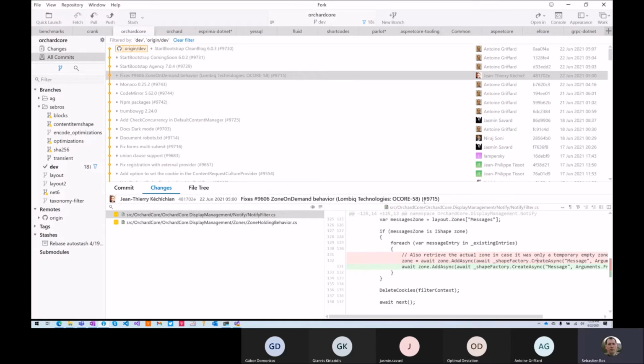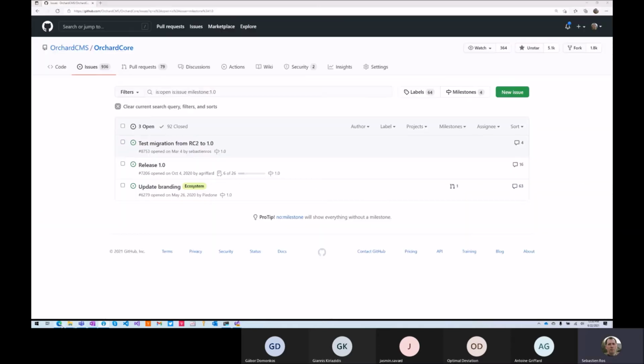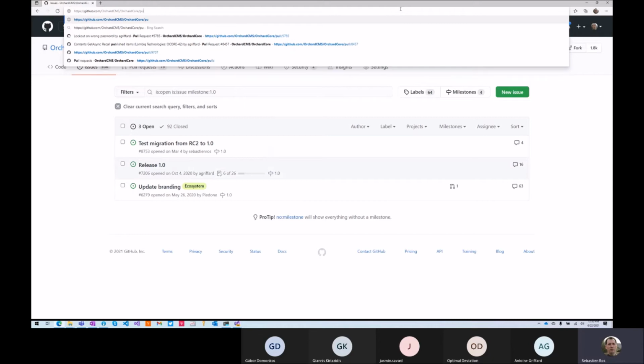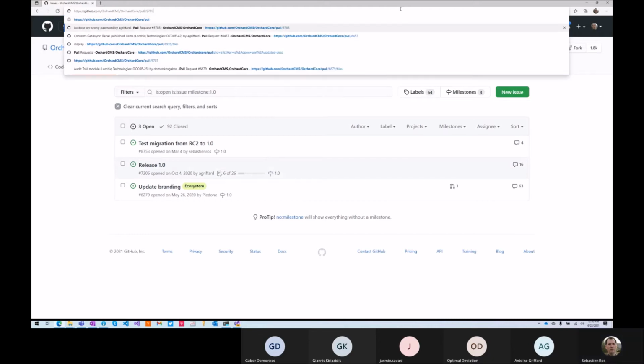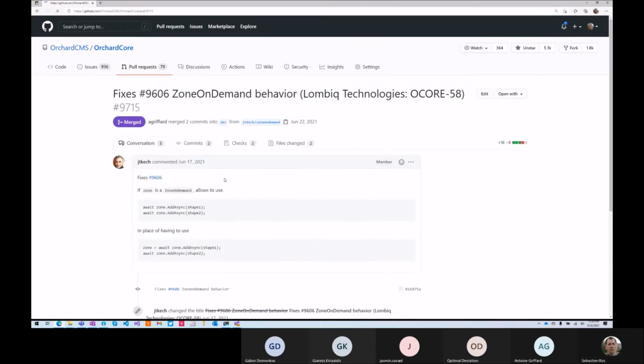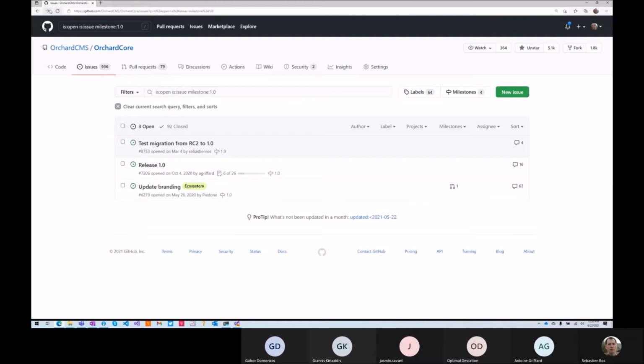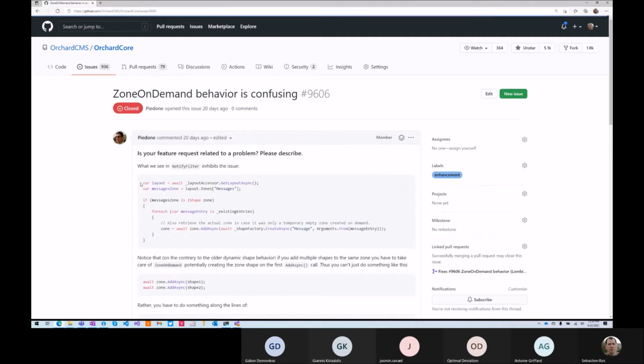Just want to see the actual issue that was fixed from that PR. User is an element allowed to use zone add async. Okay. Yeah, that's weird. Yeah, I agree.